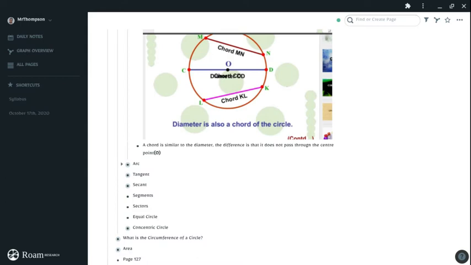Now, can anyone tell me, since you have now a chord on your shape, how many parts is that circle divided into? Two. Right. And is there a region that is larger than the next? Yes. Right. So you could say that region is more important, because it has the most length. So you could call that the major side of the circle, correct?